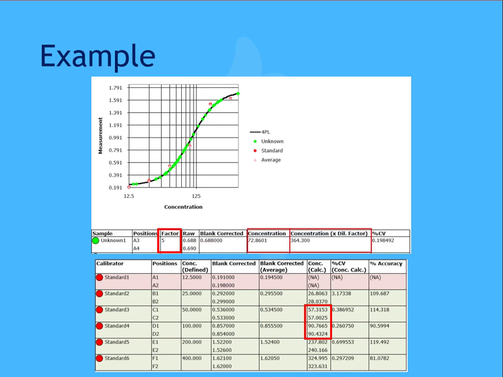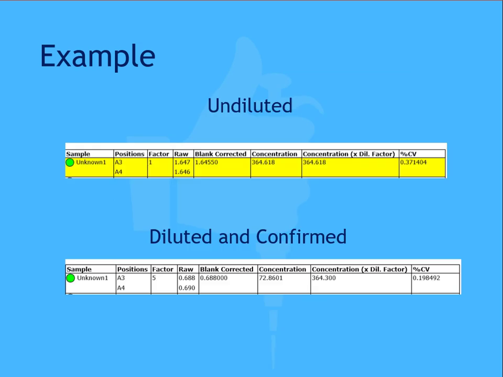We can see the obtained concentration, 72.8601, matches the expected obtained concentration falling between standards 3 and 4. By applying a dilution factor of 5, the obtained concentration is multiplied by 5 to return the final concentration of 364.3, which is quite close to the original concentration of 364.618. So by diluting and re-assaying this sample, you can confidently report the value of 364.3, a value that was interpolated as opposed to extrapolated.